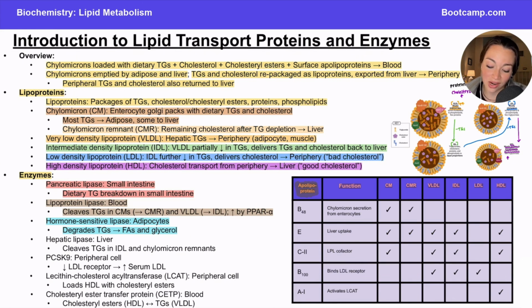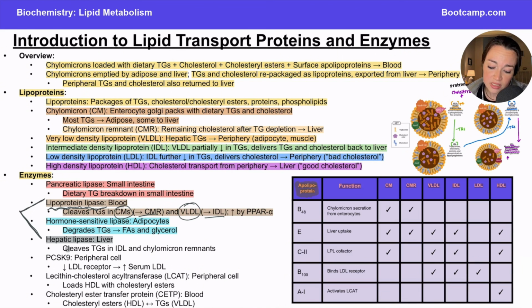The next enzyme to talk about is hepatic lipase, which, as the name suggests, is in the liver. I think of lipoprotein lipase and hepatic lipase as buddies that each do half of a job. We had our chylomicrons and our VLDLs that were rich in triglycerides, and lipoprotein lipase's job in the blood was to start to pull those triglycerides out. When it did that, it turned the chylomicron into the chylomicron remnant and the VLDL into the IDL. Now hepatic lipase is going to come and finish that job in the liver.